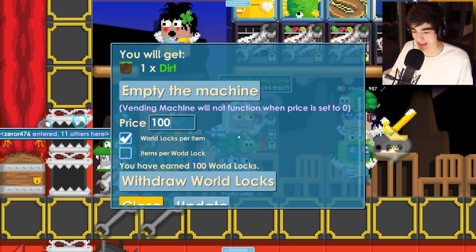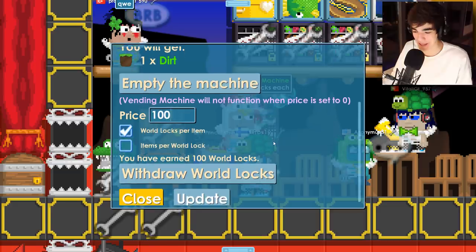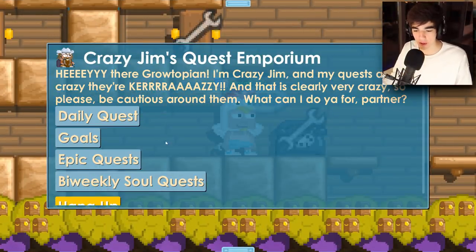And well, someone bought one dirt for 100 world locks. Just why would you do that? You should be ashamed of yourself. How about that? Okay, well, it's time to do the daily quests because I'm still not at 100% awesomeness.